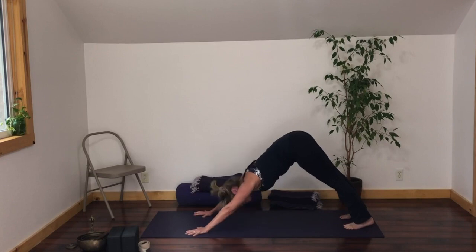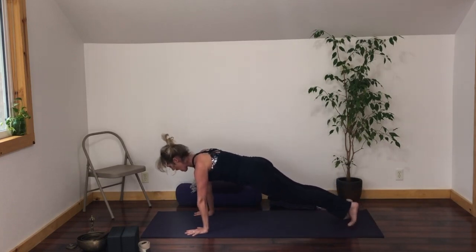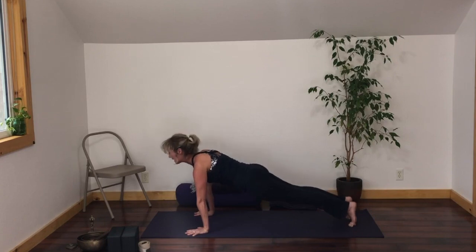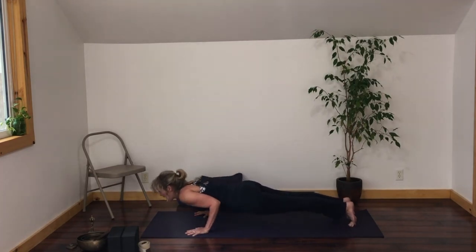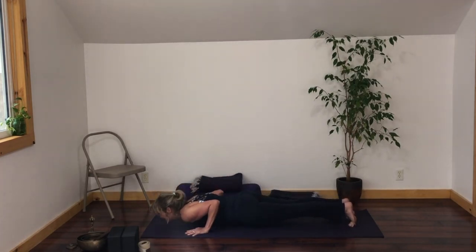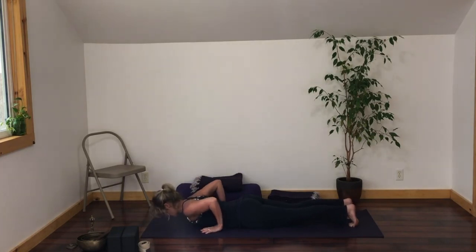And now come forward into plank or come forward onto your knees. Come up high on your tippy toes if you're in plank. As you exhale, bend the elbows straight back to lower down. Straight back. And in close to your sides, come all the way down. Keep your toes tucked under. If your forearms have a little bit of an angle, slide the hands back next to your middle ribs.